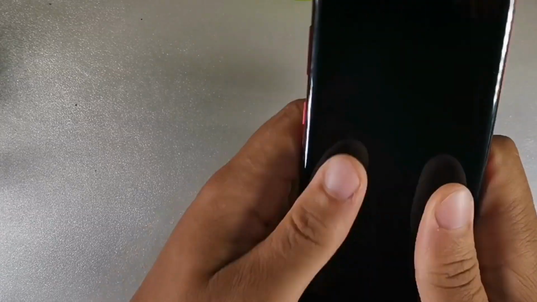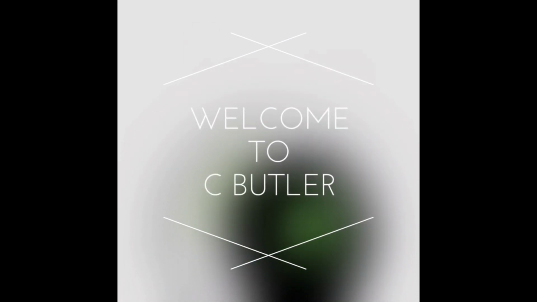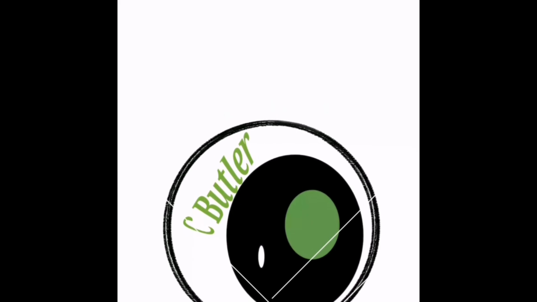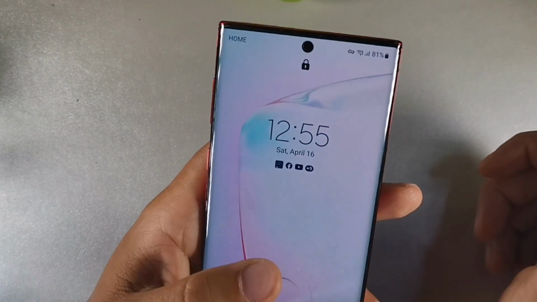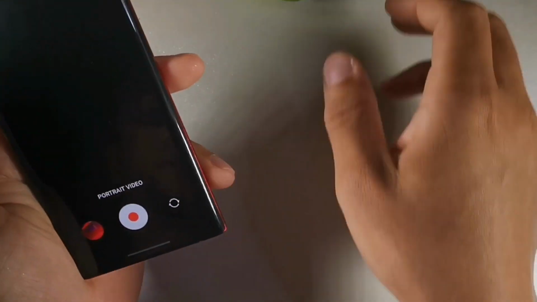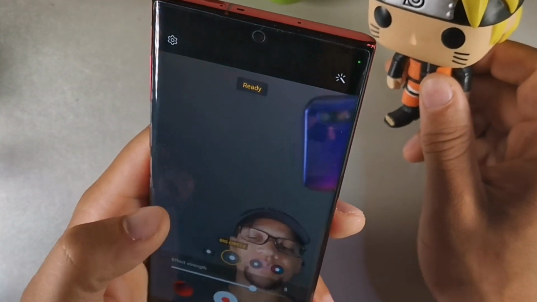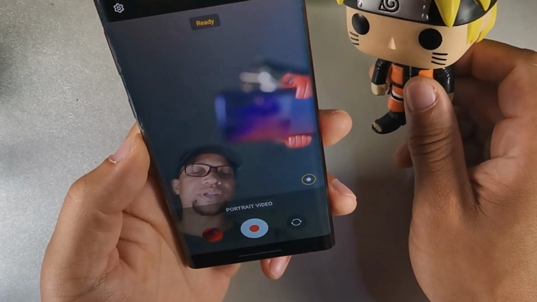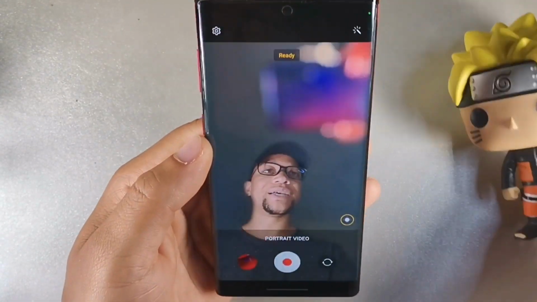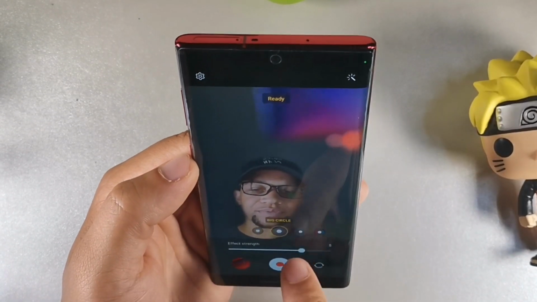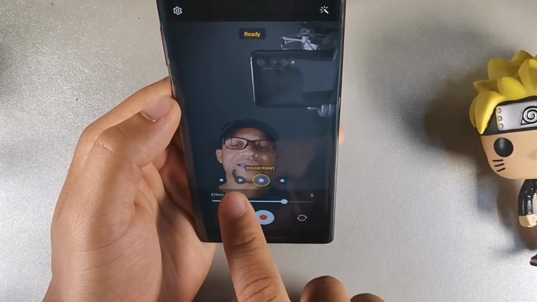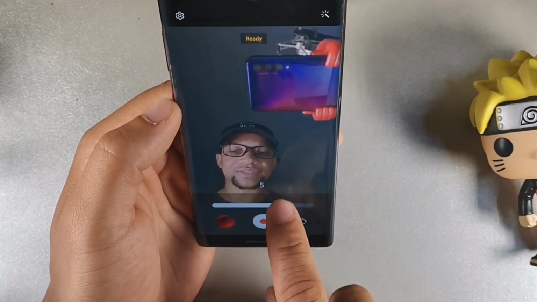But let's just jump into the first feature. And that's going to be the pro mode on here. So if you didn't know that this thing had a pro mode, or actually a portrait video mode on here, I'm going to show you an example. Basically it lets you take a video of your face and blur out the background at the exact same time. It gives you different blur effects, and you can control the strength of it. And I'm going to post the video up so you can see it right now. But that's how the portrait blur effect works.